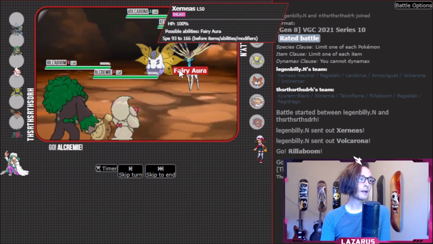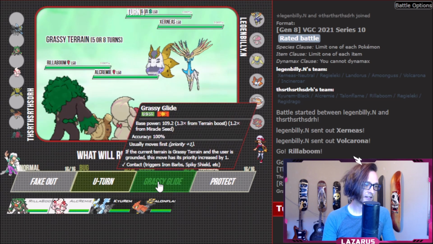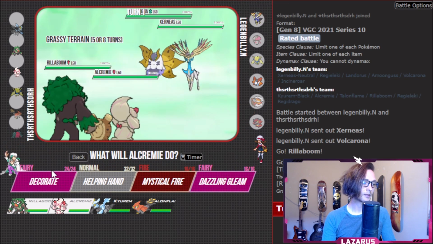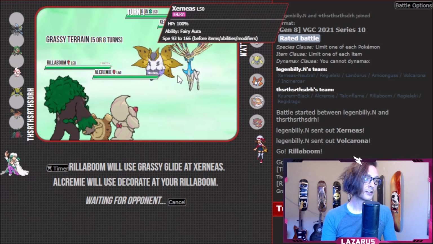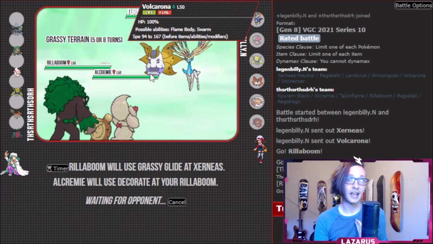So, my plan here is for them to... Are they gonna double protect? I'm planning on them protecting, because we're gonna go with the biggest glide, and we're actually gonna expect them to protect the first turn. And then we're just gonna one-shot them next turn. So we're gonna Decorate. Even if they eat this, we just do it again. And hopefully Volcarona doesn't just come in and end our life.